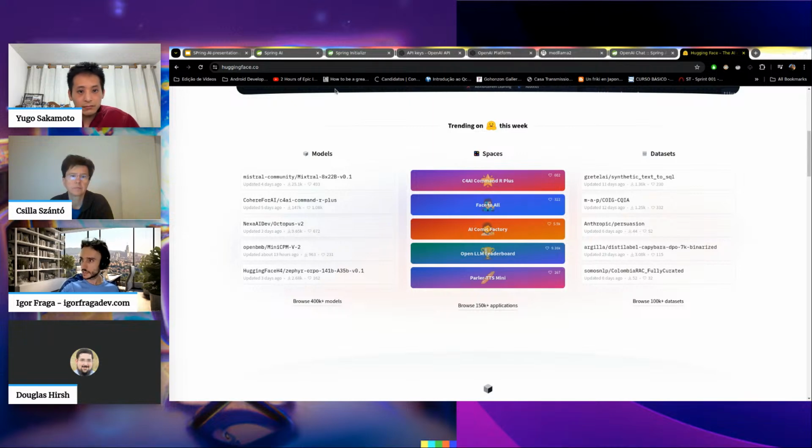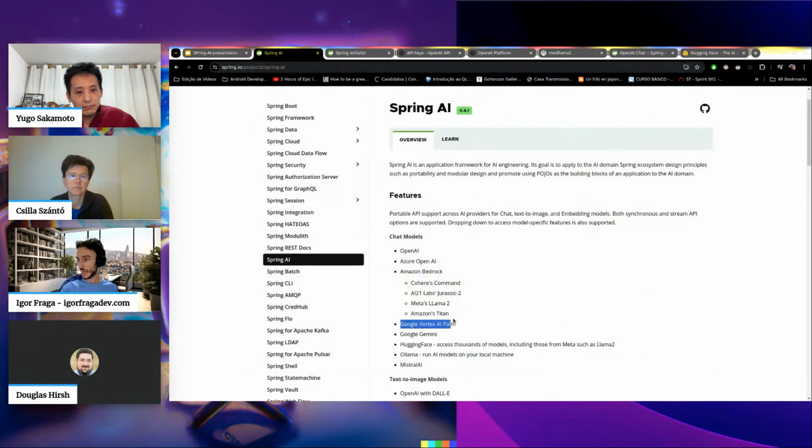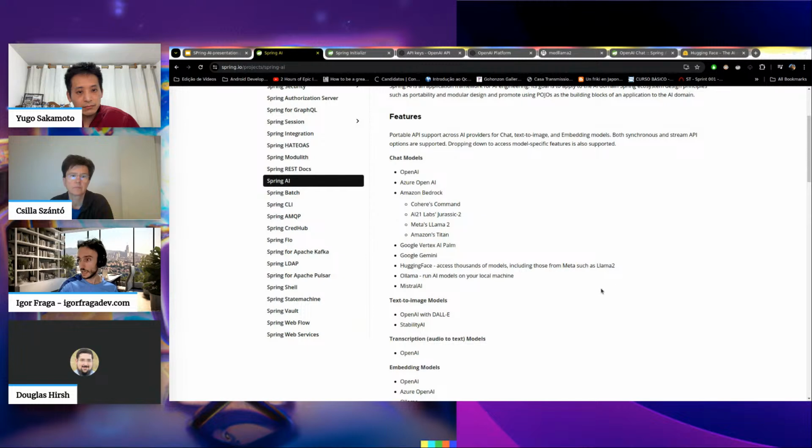But as far as I could see for right now, I'm not 100% sure about that. I didn't see it at the LM Studio running here. On Hugging Face, you can see you have Llama, you have Mistral.